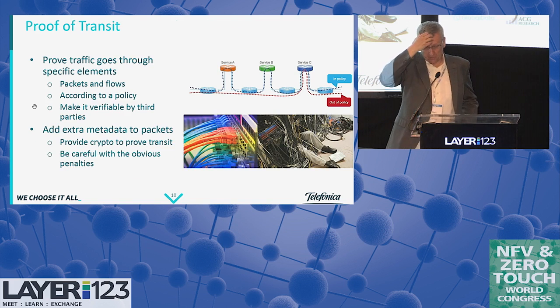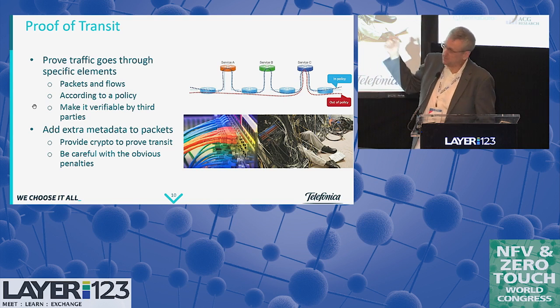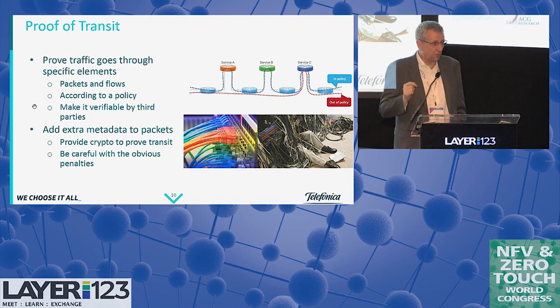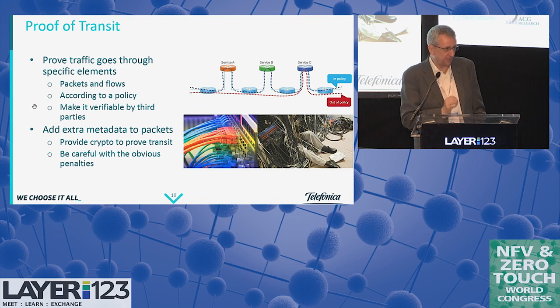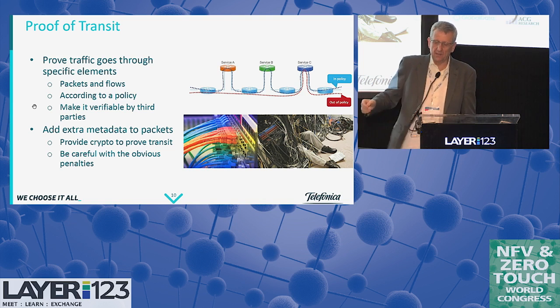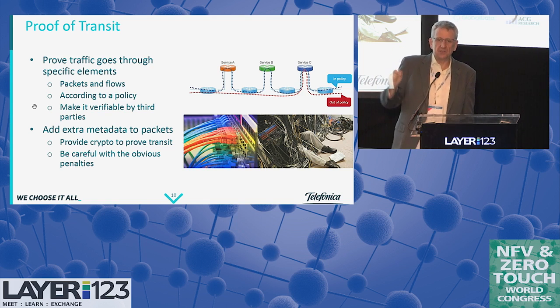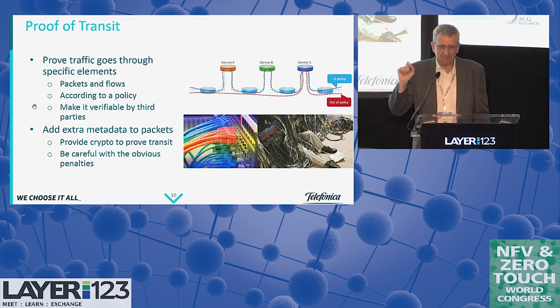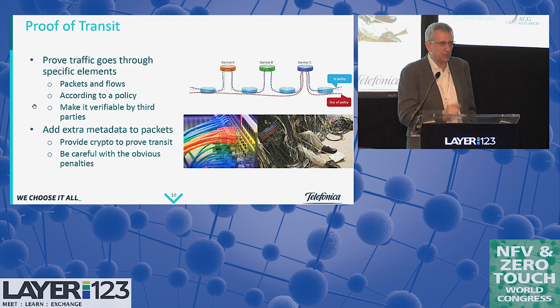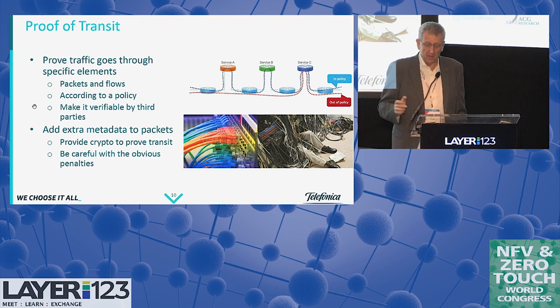And finally, as I told you, proof of transit. You have something that is virtual and you want to prove, and this is something that was a direct request from customers of ours. It's not that we have invented this as an academic exercise. It's that you want to prove that traffic is flowing the right path and is going through all the functions that it is requested to do.